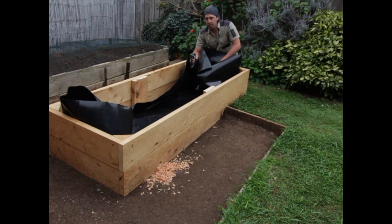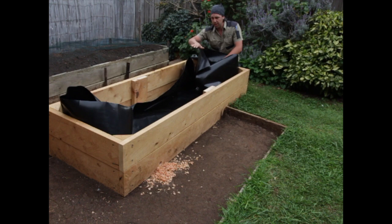Right before I put this first staple in, one of the key things to check is that you've got plenty of excess liner pushed down the side and across the bottom. So once the weight of the screenings goes in, the weight of the water goes in, if there's any slack under there, that will just get taken up underneath the screenings and the soil and all that sort of thing. If you have the liner in and it's too taut, once that weight goes in, it's going to pull it out of the sides and you run the risk of it slipping down lower than where you need it to go.